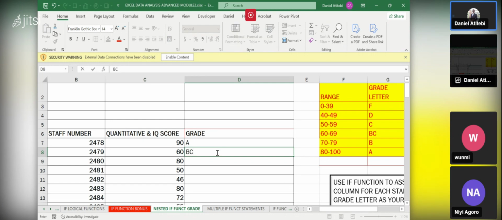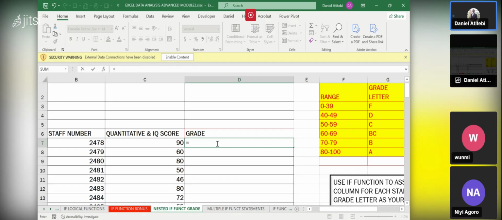But this approach has a defect. Number one, if you have about 10,000 rows, will you be doing it mechanically up to 10,000? You'll be there till tomorrow. Number two, if you want to update, how do you update? So that's why we need to use this to automate it. It will be easier. So what do you do now?